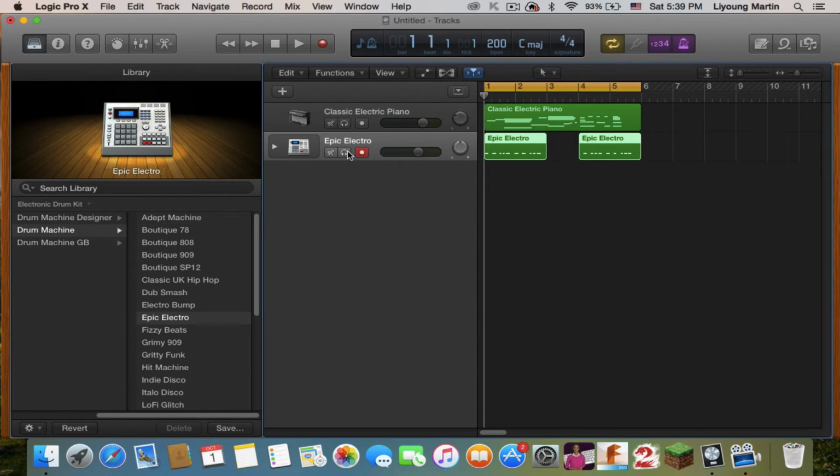Alright, and then next to this little record button is this solo. So if you only want to hear one track but not delete all the other tracks, you can click on this solo. It's the picture of a headphone. So you can click on that, and that made this track the only track that can be heard, but none of the other tracks are affected.